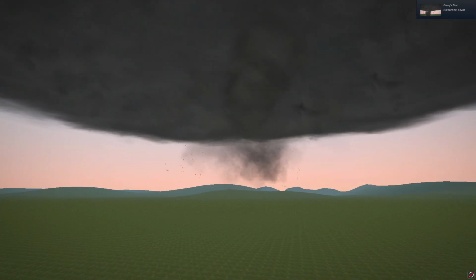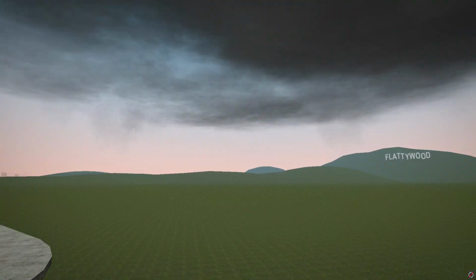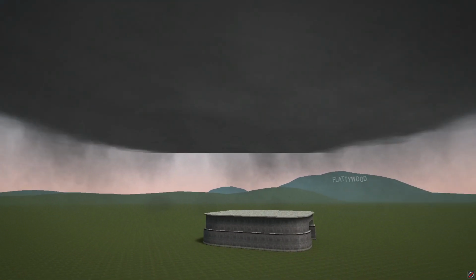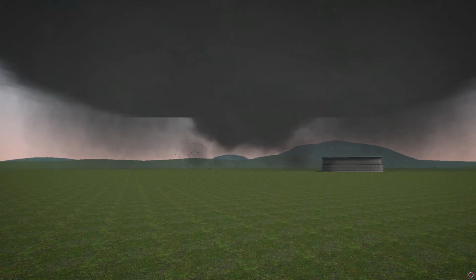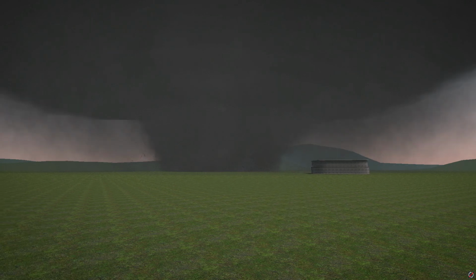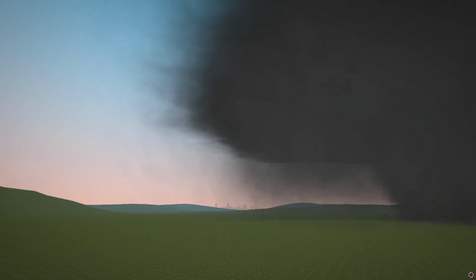So I think we're going to show an EF5. We're going straight to an EF5. Okay, it's going to form right here. Now this EF5 is really rain wrapped. It has major heavy rainfall. This EF5 is actually the May 20th, 2013 tornado. I'm surprised that this tornado is not showing through the skybox, or is it?